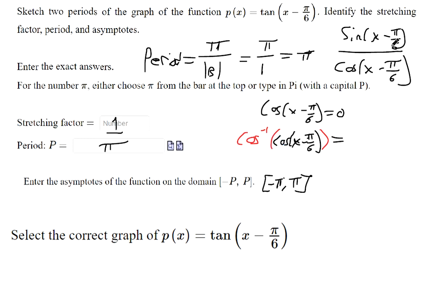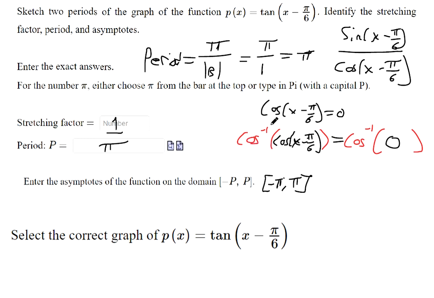Oh, I forgot to do inverse cosine on both sides. It's an inverse, so it's undoing cosine. And so the whole point of using that arc cosine, it looks like it's to the negative first, but that's actually inverse cosine.